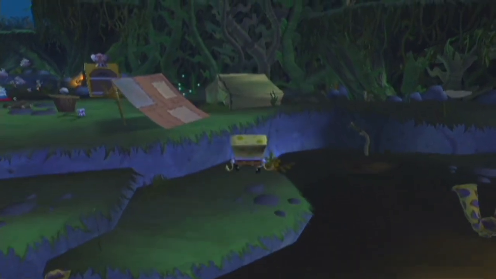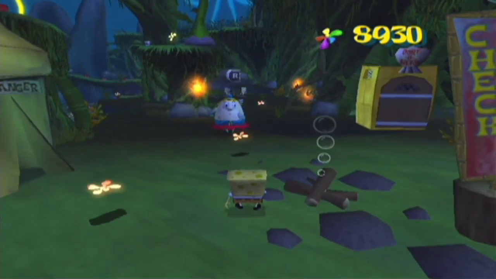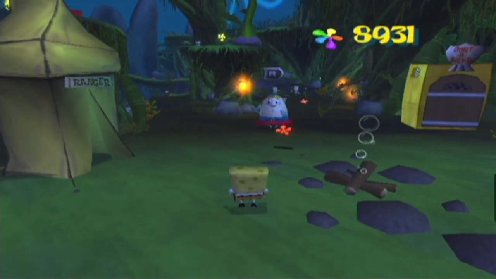So, with another sock in hand, we're going to head here and see Mrs. Puff. What's Mrs. Puff doing out here? Well, then again, what was she doing in Rock Bottom? What was she doing in any of the other areas we saw, like Goo Lagoon and whatnot? Yeah, stop questioning the game's logic.